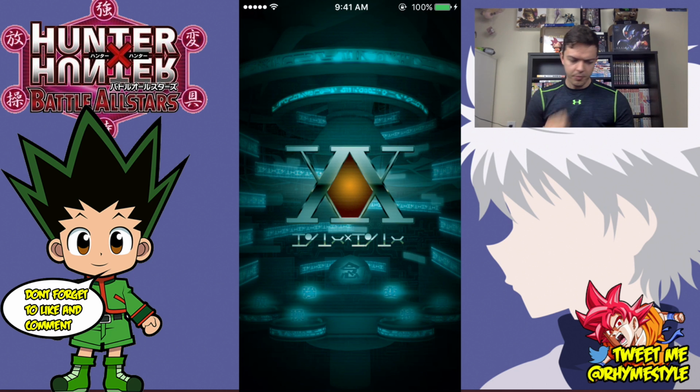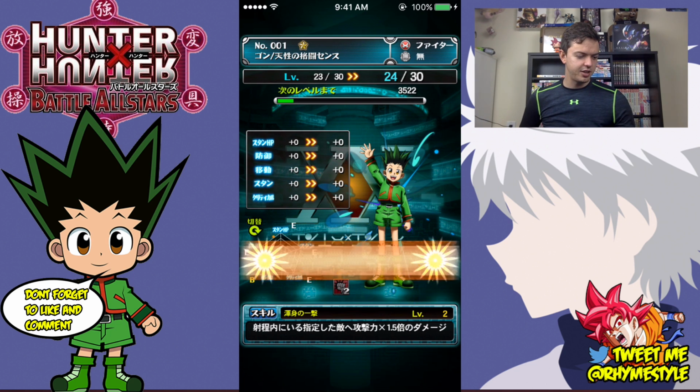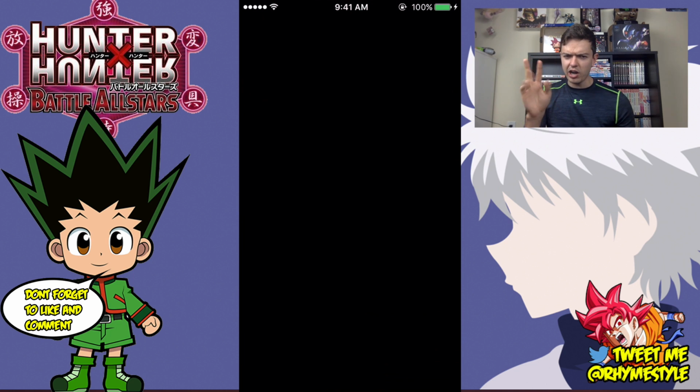Oh, my nose is itchy. And we leveled up. Hey! Let's skip that. And now my character is level 23 out of level 30. So this is like a rare character.